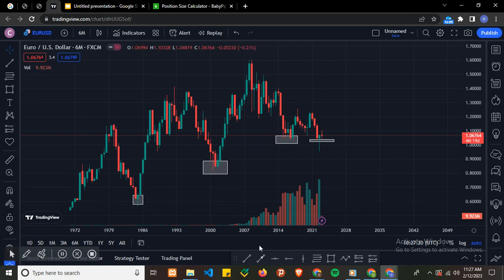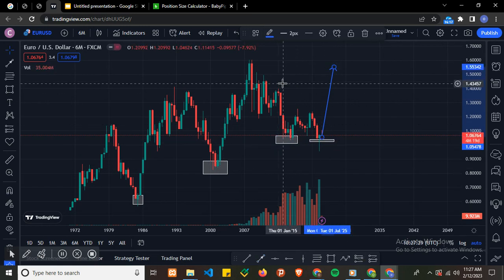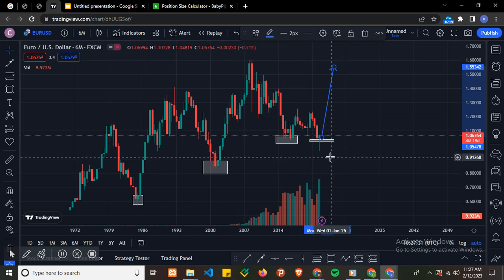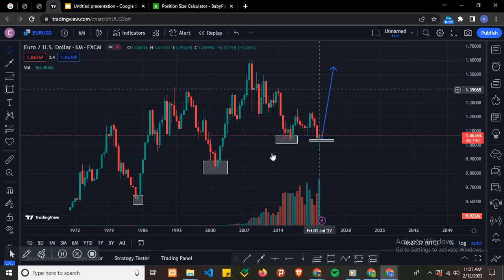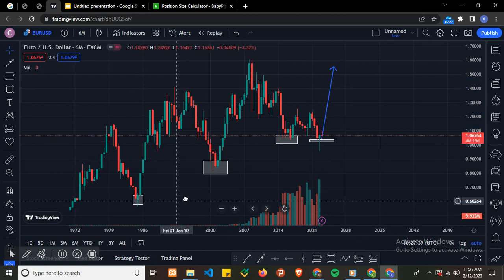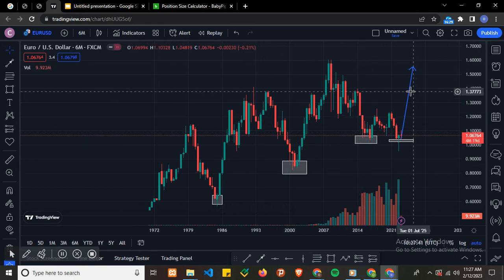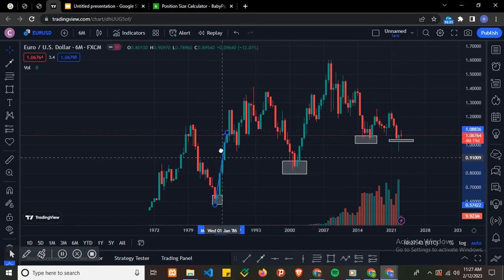So let me click on this, something like this, and it forms a double bottom, which is a W pattern. That's another confirmation for going long. Double bottom. So can you see that rejection? The same candlestick formed around here. Can you see that hammer? Same candlestick, and it went up.